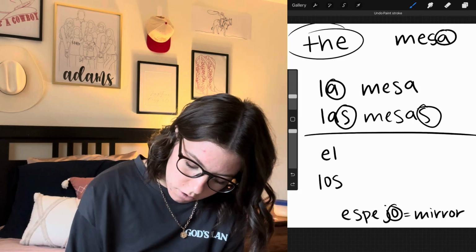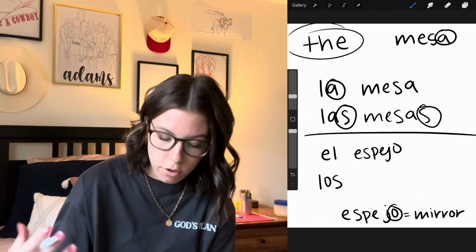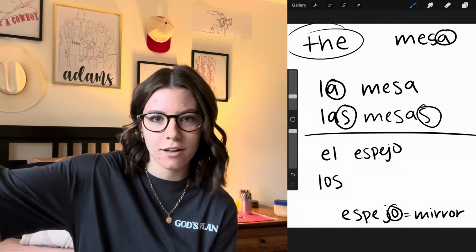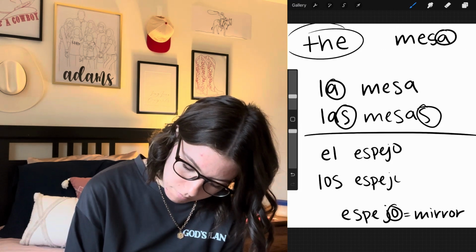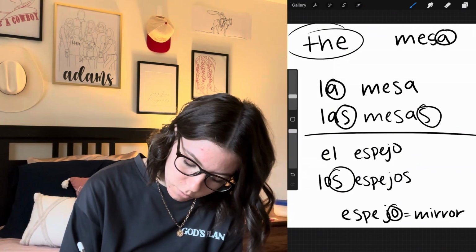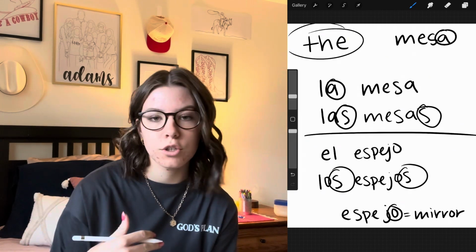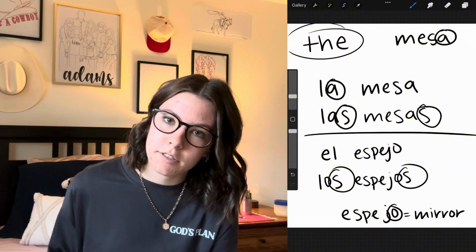So el espejo is masculine, and same thing. For las mesas, we have los espejos, right? We're selling los espejos in aisle 3, right? Same thing. When there's an S on the end of the word you're talking about, you'll use the plural version of the.